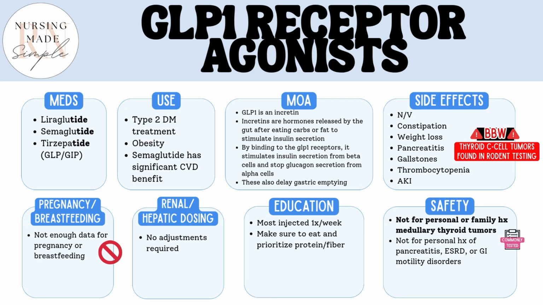As mentioned before, because of that black box warning, this is not for patients who have a personal or family history of medullary thyroid tumors, and this is commonly tested, so make sure that's something that you remember. This is also not for patients who have a personal history of pancreatitis, end-stage renal disease, or GI motility disorders.